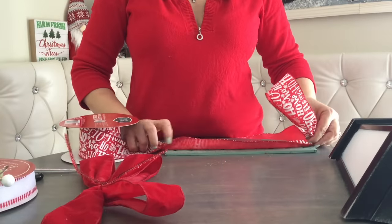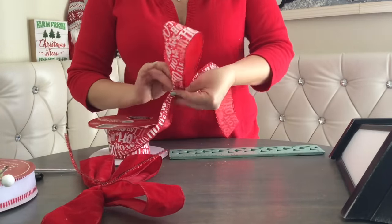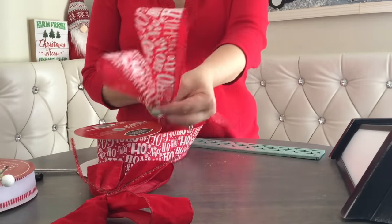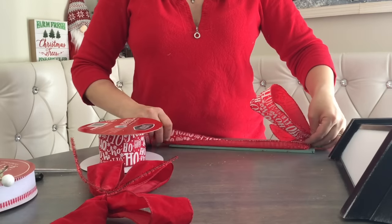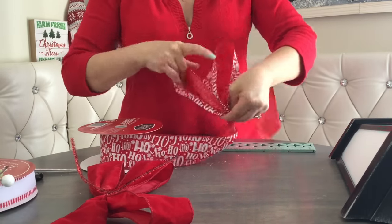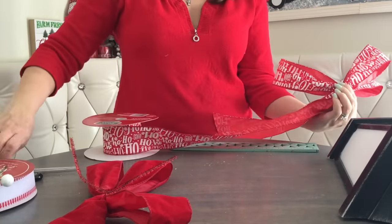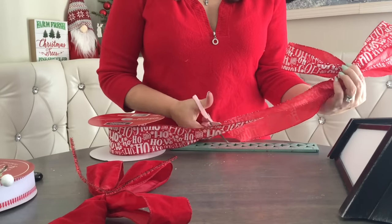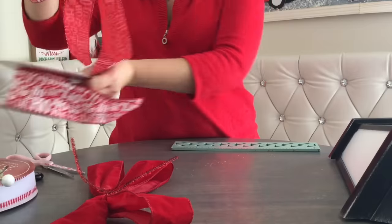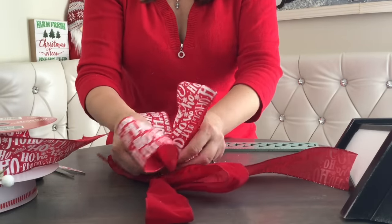We're gonna do another one, 12, that's 6, pinch it in the middle. And I think I'm gonna do just one more. We're gonna do three loops versus four. And make sure all of the loops are the same size, and we're gonna cut the tail 12 inches. Now let's attach our bow on top of the red one. We're gonna tie it with that pipe cleaner.